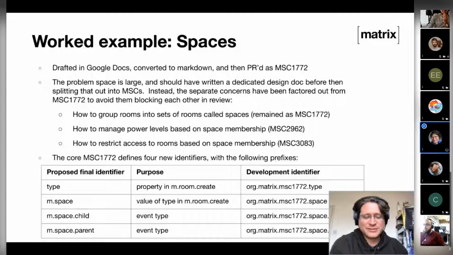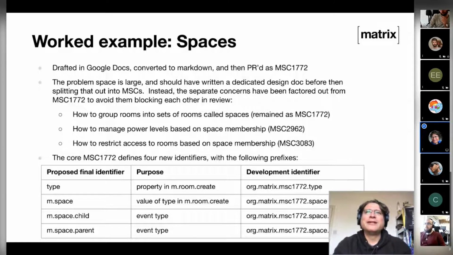But instead, I just brain dumped basically everything about how I thought it should work into MSC1772, which meant that subsequently, and quite correctly, we've ended up factoring out the different bits of it into other MSCs. And the other 2 main MSCs, 2962 and 3083, handle different access control aspects, aside from the core question of how do you define what a space is in Matrix.